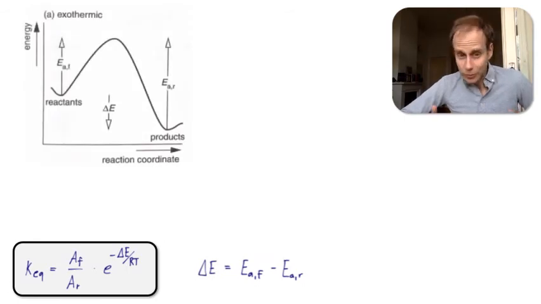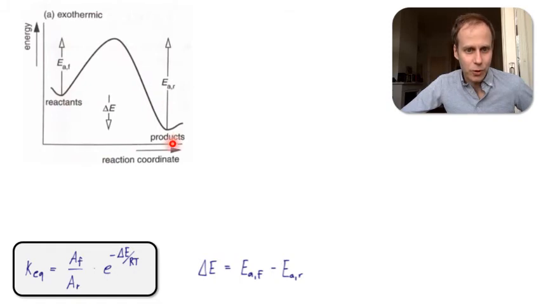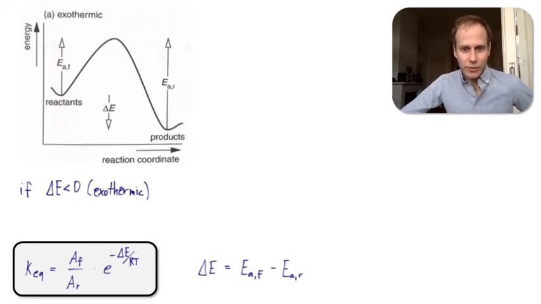So now we spoke already about an exothermic reaction where we have to overcome this energy barrier. And now if we have an exothermic reaction, right, then the activation energy of the forward reaction is smaller than the activation energy of the reverse reaction. That means this minus that is smaller than 0. So it's negative. Delta E is negative here, right? So exothermic, heat is released to the environment, right?